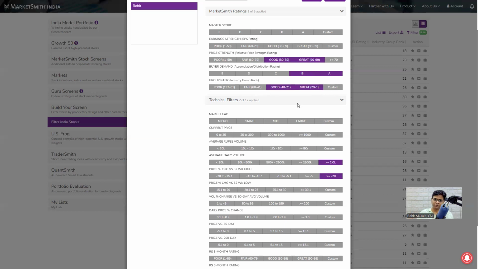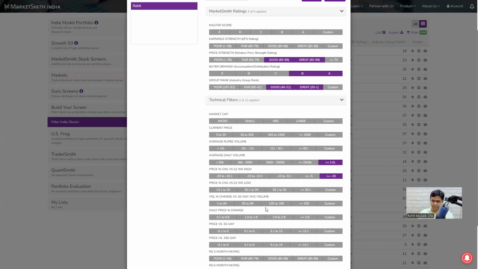There are books written on these ratings. If you read William O'Neill's book, How to Make Money in Stocks, he will give you justification as to why you should use these ratings. If you want to read all of that justification and find the logic behind why to use this, you can do that. If you have time, maybe you are traveling by flight somewhere, maybe it's a 4-hour flight, out of curiosity you could read the reasons behind using these filters. But I'm giving you the recipe here. Just simply stick to these stocks.